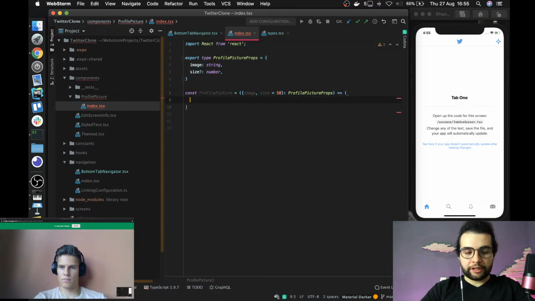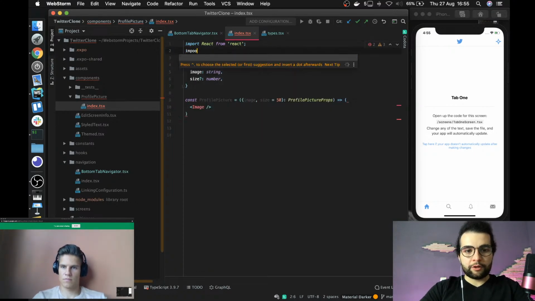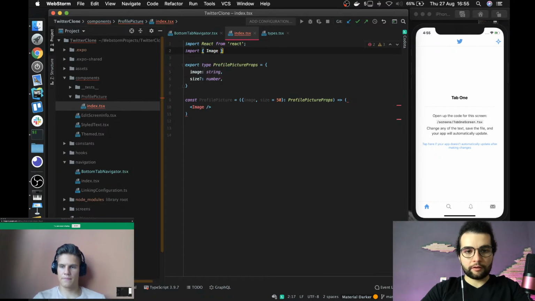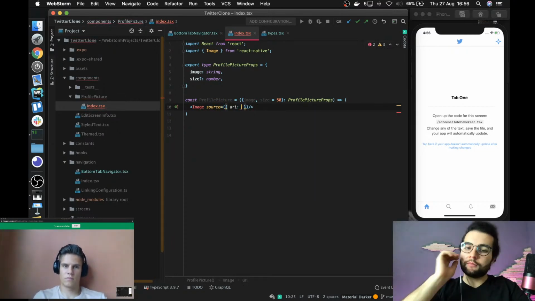We are returning an image. We should import this Image from React Native. For the image, we need to send a source with a URI if it's not a local image.